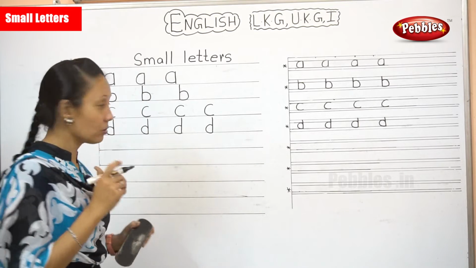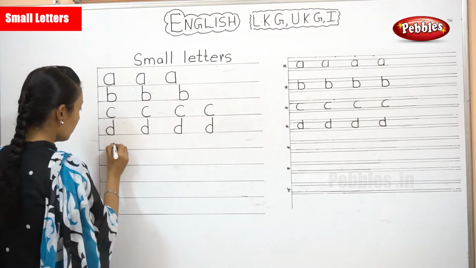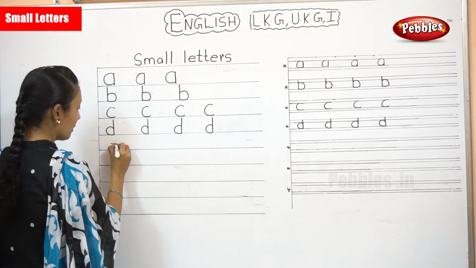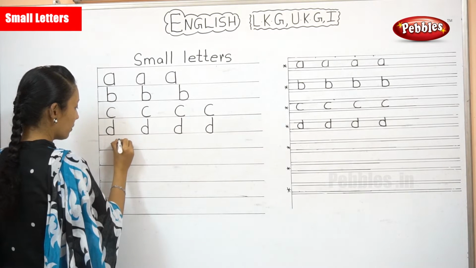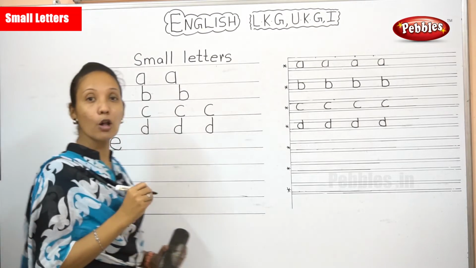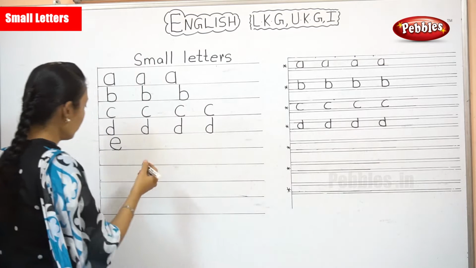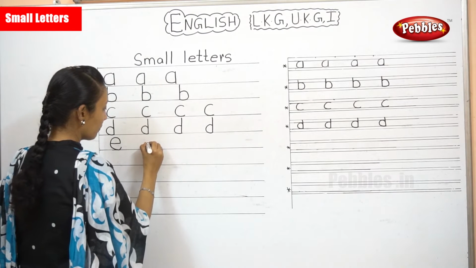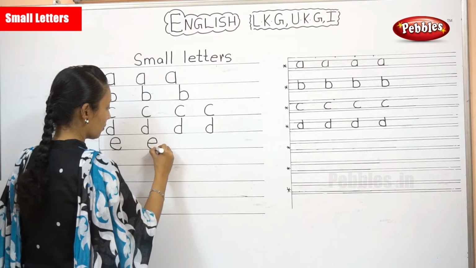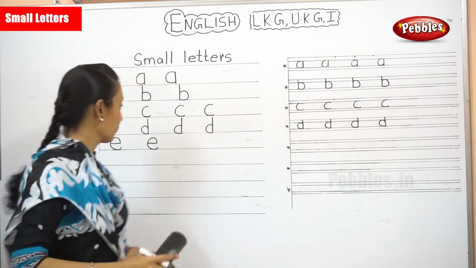So children, did you learn to write sleeping line, your stroke? Yes. Now, your E is, you start a sleeping line, you draw a sleeping line, go up and come down. This is small letter E. Okay. Once more I will show you a sleeping line, go up and come down. This is called small E.